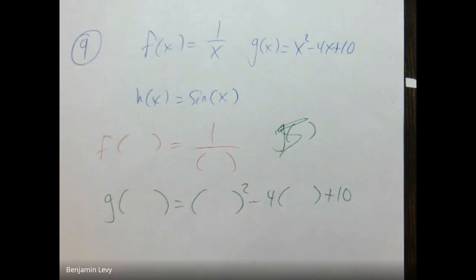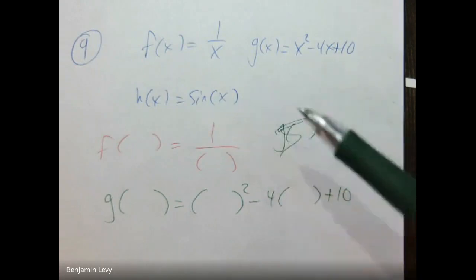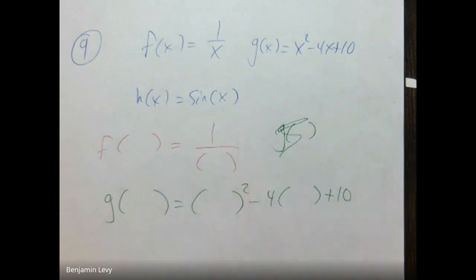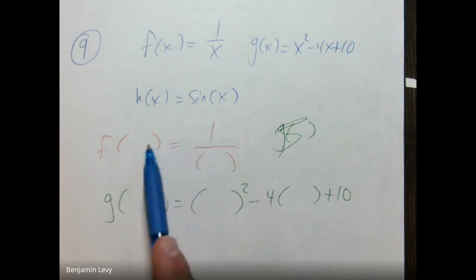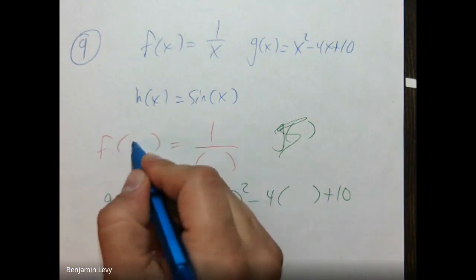So there are the f and the g function, and don't worry too much. Yeah, there's a sine here. Don't worry about what sine is if you're confused. Just trying to introduce sine in this review because we're about to start getting into some trig. But the idea is, if you have these two things without the x in it, right? This is the g function without the x. There's the f without the x. Whatever you write in here, you just fill in the other x.